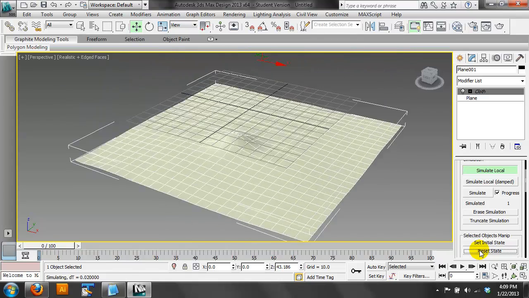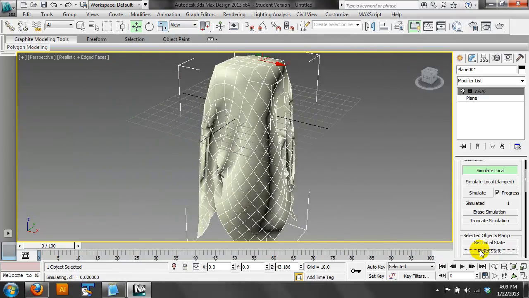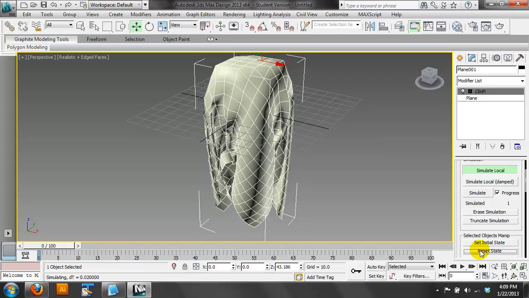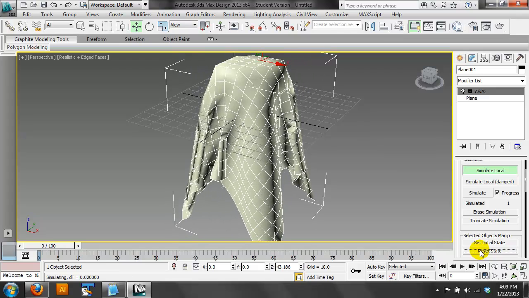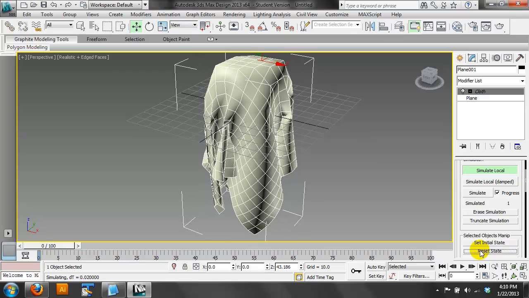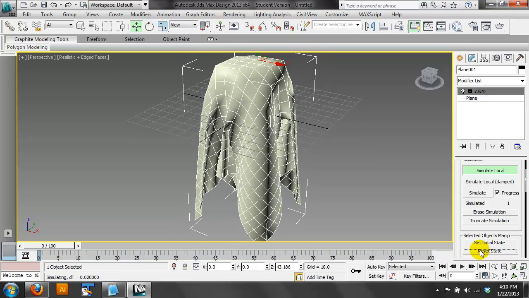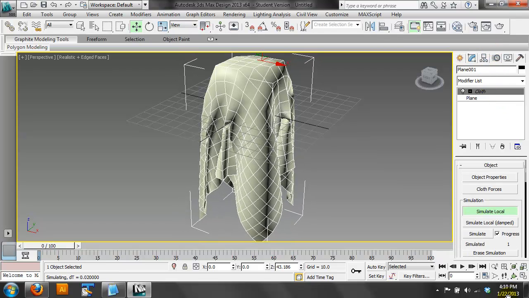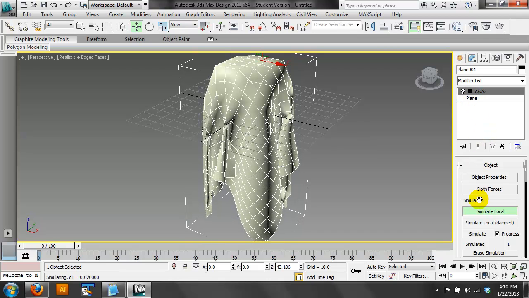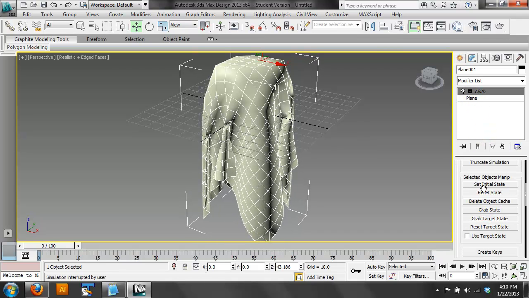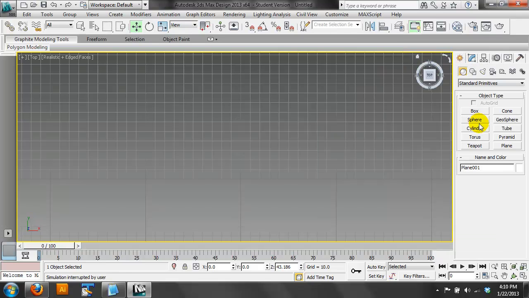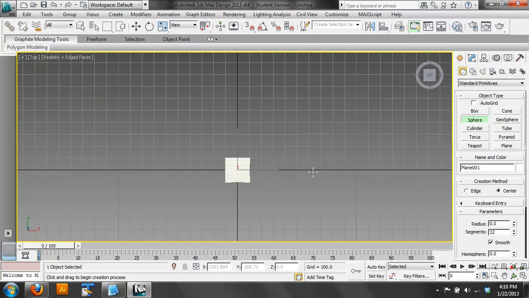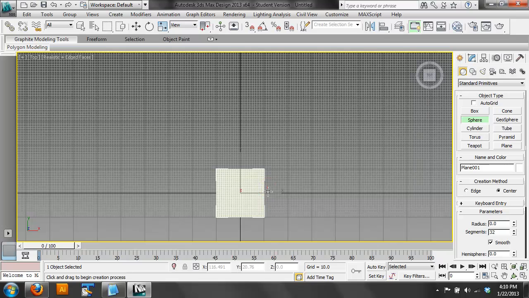Why does it do this in simulation? Because it's just running. It's just not calculating properly anymore. Like it's exceeded its own limits. There's all kinds of settings here, guys. You can look for self collisions. You can have it tear the cloth as it goes. Let me take a step back and show you some other stuff here. It's kind of like over simulating. It's very possible. I'm going to add another object or two.